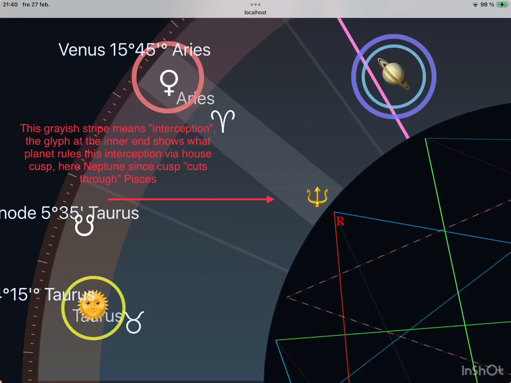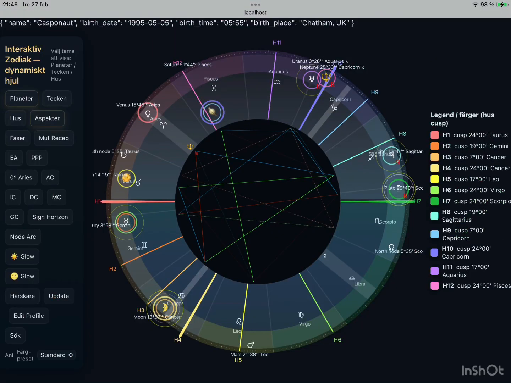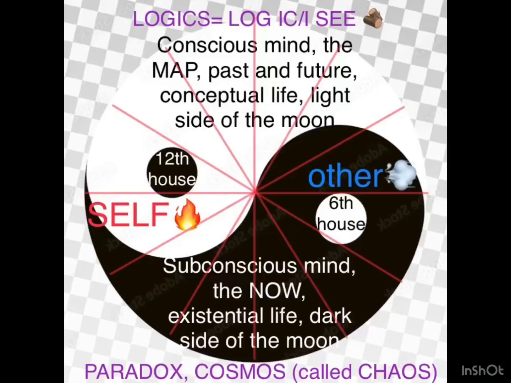The soul's existential dynamics: self versus other. At the core of this chart lies the intercepted and fractured Aries-Libra axis, reflecting the soul's profound tension between self and other. An intercepted axis means that the natural communication between two opposite signs is broken, making the actual theme work in a fractured way, blocking energies from meeting in balance. Signs act in excess or in a non-sufficient way. This intercepted Aries-Libra axis is placed in the 6th and 12th house, which makes it extra difficult. A deeper explanation will be made separately.